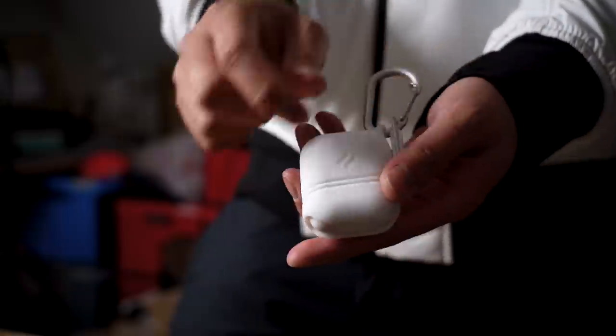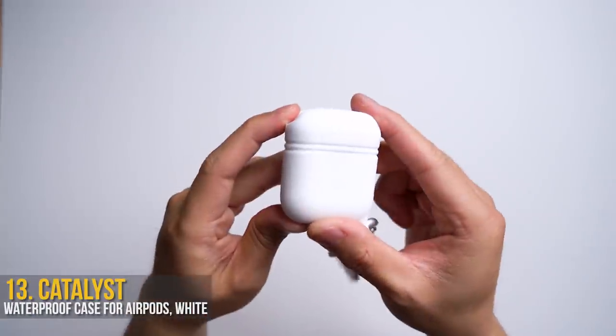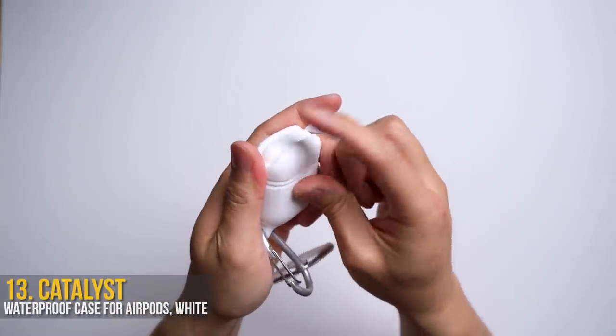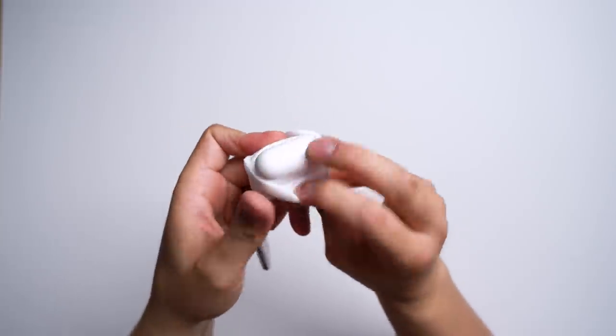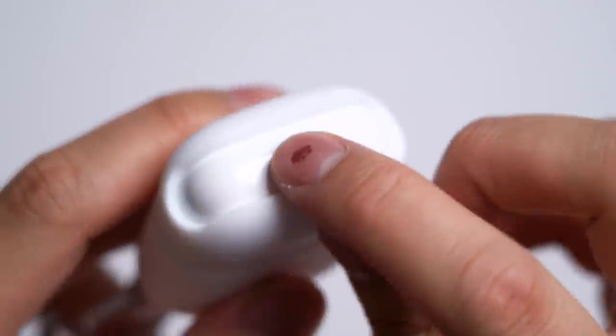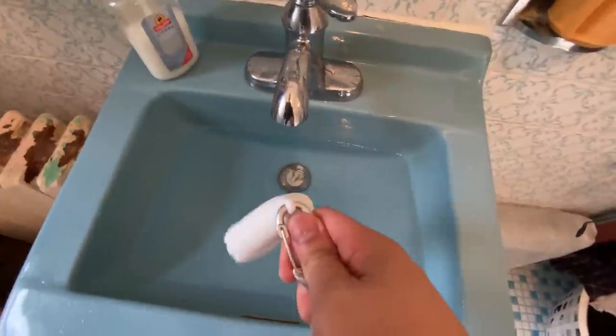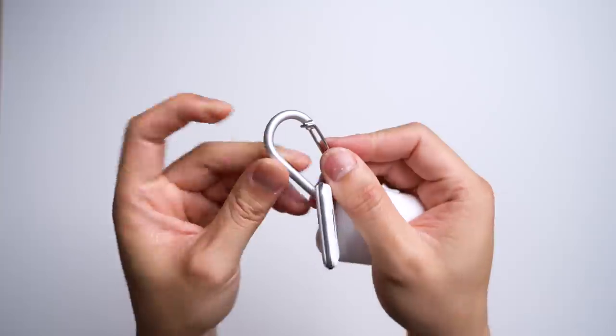Closing shop up top, let's talk about what's hanging on the belt. This combo package is courtesy of Catalyst and Tile. Starting with the Catalyst waterproof case for the Apple AirPods — made of thick silicone designed to seal up your AirPods while still allowing easy access with a simple peel-and-reveal. They've created a really tight seal while still offering a charge port so you can charge without removing the case, and they include a sturdy metal carabiner to keep it on you at all times.